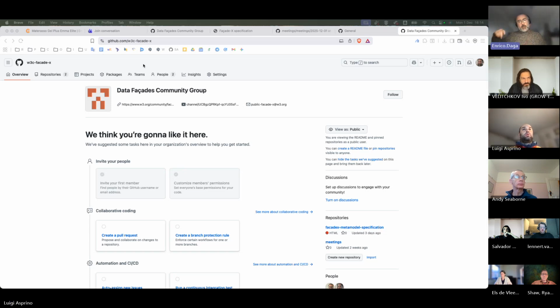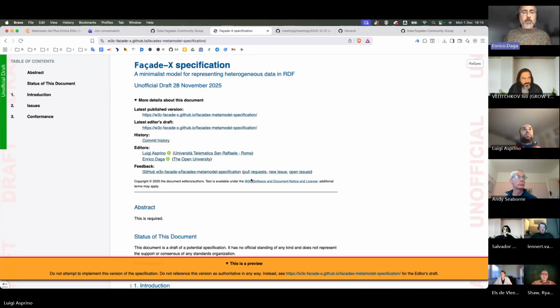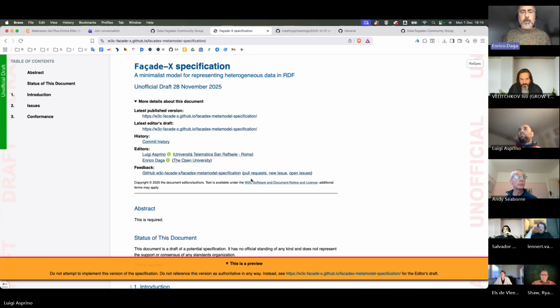Going back to the document, I have one doubt I want to share with all of you, and also see your opinion on this. FacadeX as a metamodel is independent from RDF. Our idea is that we have this metamodel that we can easily map to serialized formats.